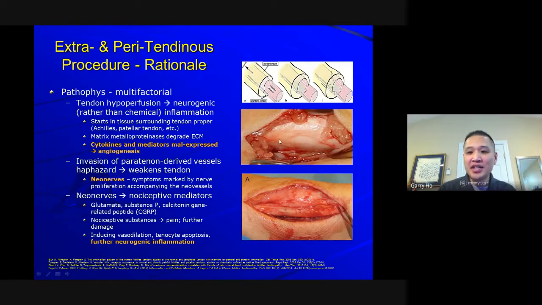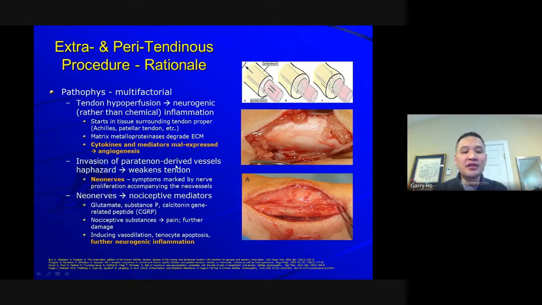And you can see here illustrated all this kind of vascular tissue. What Dr. Alfredson would do surgically, he's an orthopedic surgeon, would be to strip the structures off of the Achilles tendon, thereby disrupting some of these neovessels. And would get better results from this. And he would just leave the tendon alone.